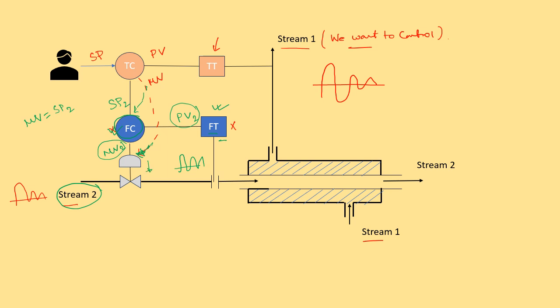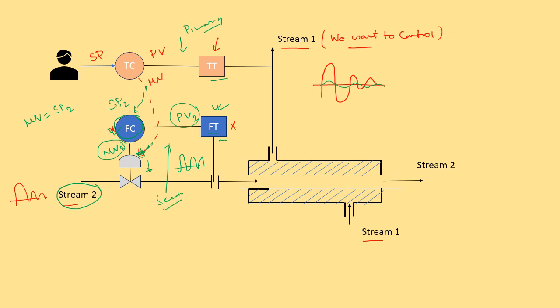So what will happen in turn is this change in the flow will not be able to disturb this TT much, and this particular temperature will be much more optimally controlled, right? So one thing to note here, now you can see there are two loops. One is this loop, which is your primary loop. This is the temperature you want to control, and there is this secondary loop here, right? This is the secondary loop.